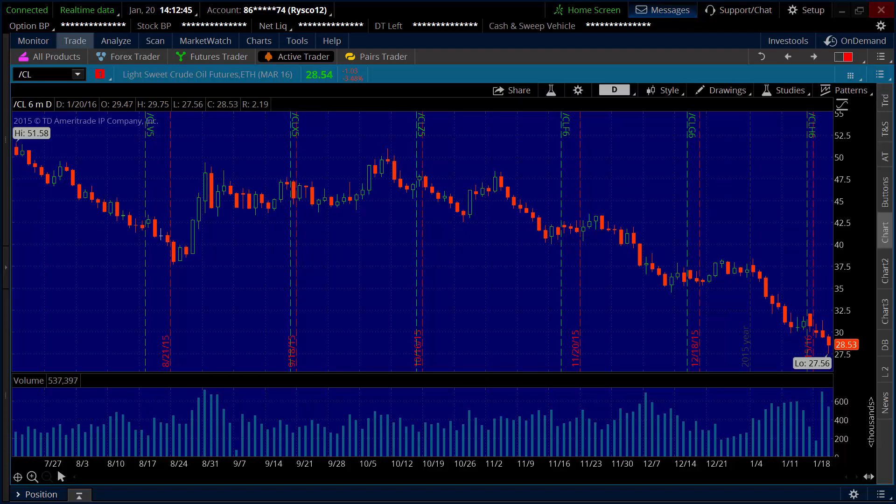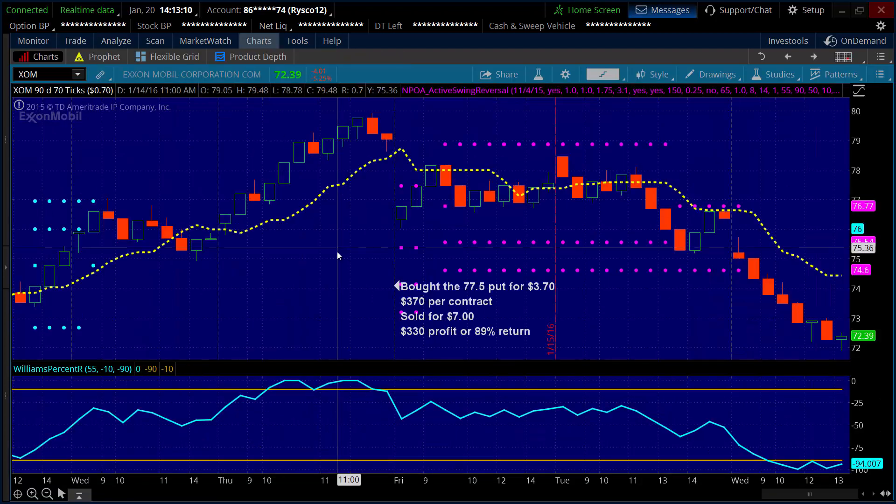The current price of crude oil on the futures market is down near the 28 level — we haven't seen that in years. It doesn't seem that long ago that we were looking at crude oil prices over $100 a barrel. So we've seen a significant move to the downside. What I'm going to show you is a couple of trades that were just closed out here today that have taken advantage of the move to the downside. Let me go over to the charts and show you just what we did.